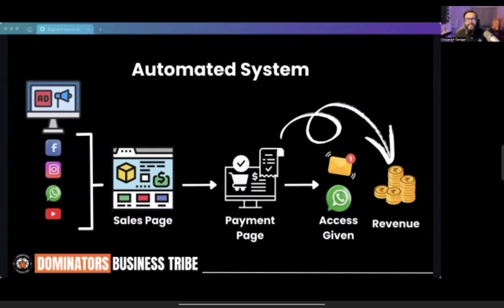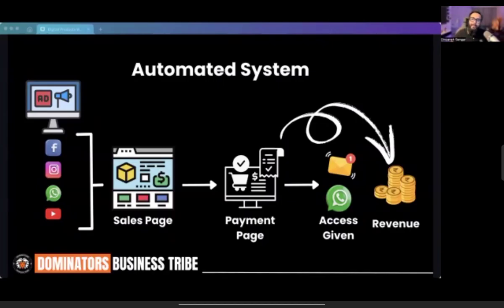Step 2 is creating a high converting payment page. Whenever a customer is interested, they make the payment instantly through platforms like Superprofile, Razorpay, Instamojo, PayPal, Stripe, depending on whether you're selling the product nationally, internationally, what target market and all those things. You can use any of these payment processors and you can collect payments that land in your bank account on automation. After that, access to your product is given to the customers automatically.